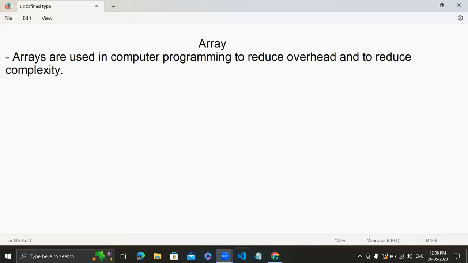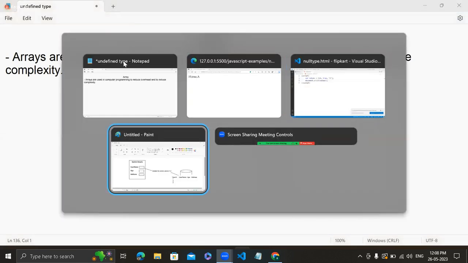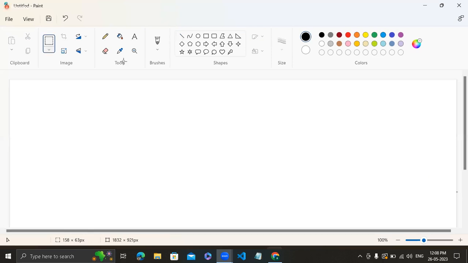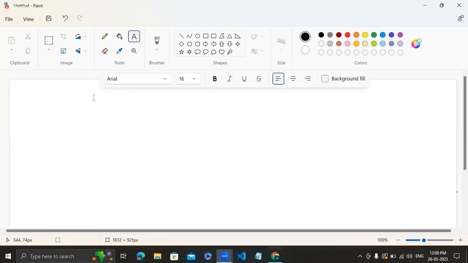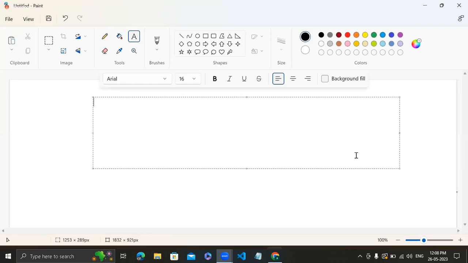What is meant by overhead? Overhead is nothing but, generally, you are using computers. You are using computers from the generation of, have you seen floppy disk? You know floppy disk, right? Have you seen it? Used it? If you used floppy disk, you are not from this generation.